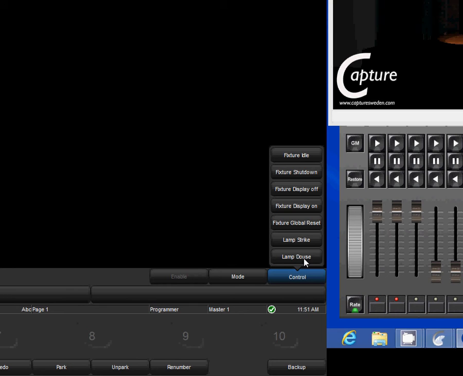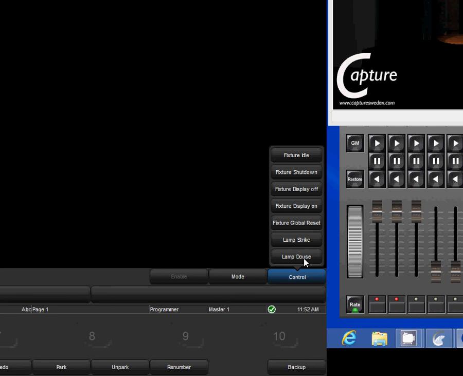I like to do that when I've programmed the show in the morning, and I won't use the fixtures for another 5 hours or something like that. They're just going to sit there, but I don't want to turn the lights off. I just want to leave everything on. I've done a few shows, or a few events, at a church. The band played. Well, the band was off the stage. I didn't need the automated fixtures anymore, and the minister started preaching. So instead of killing the bulbs, what I do is I click lamp douse.